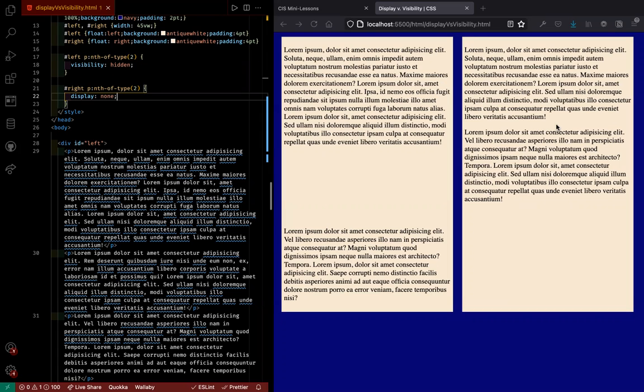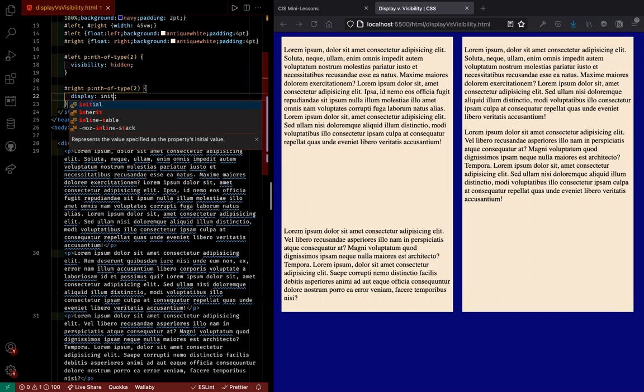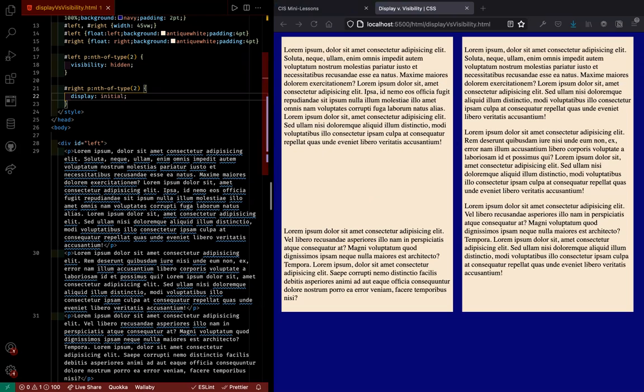So that's the main difference between these two properties. Visibility is literally just going to hide something on the page, but you're still going to know that something was there, versus display, which is going to completely remove the content from the render while still leaving it completely active inside of your actual HTML code. So at any point in time, you can change that CSS property, maybe to initial or something of the sort, and all of a sudden it comes back.